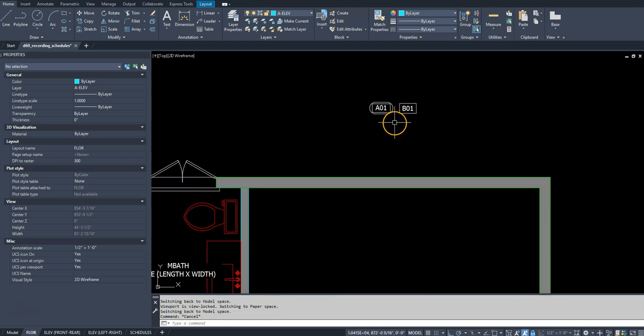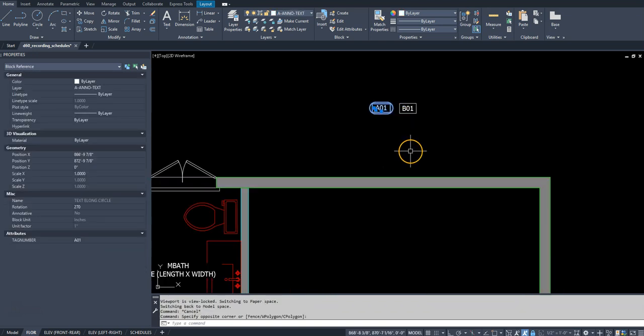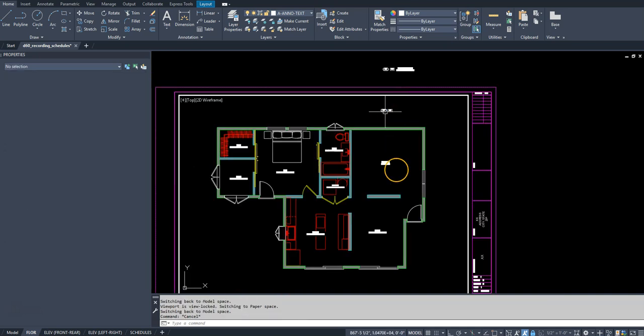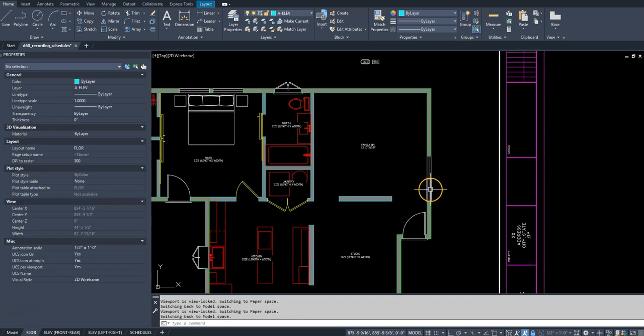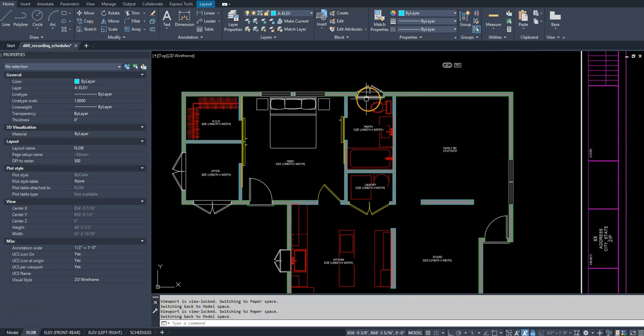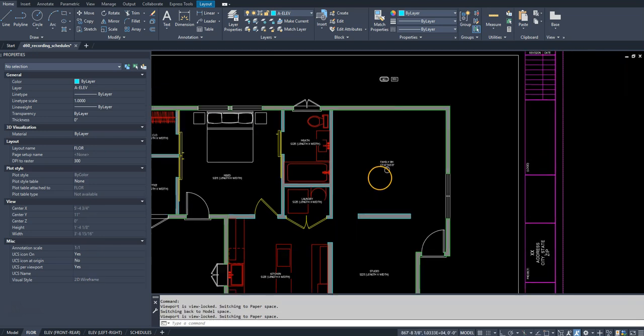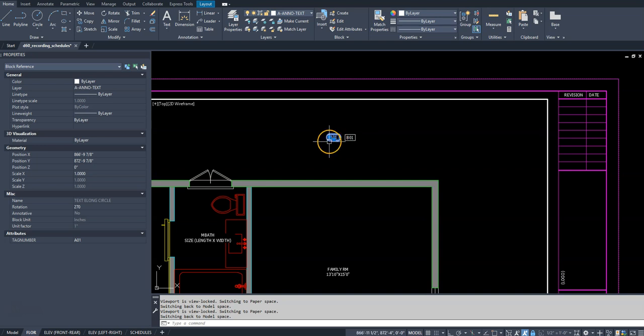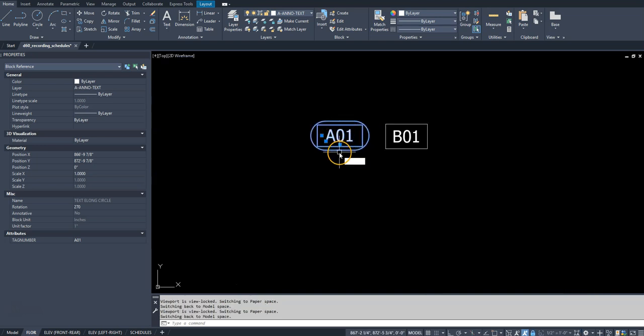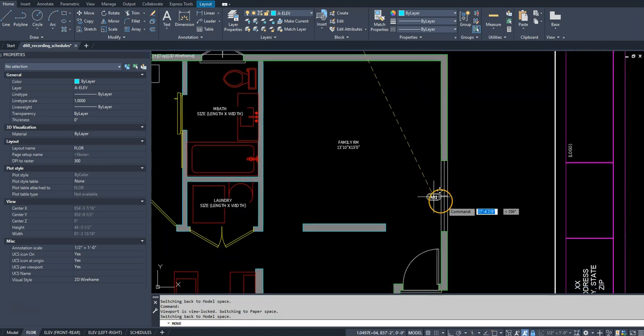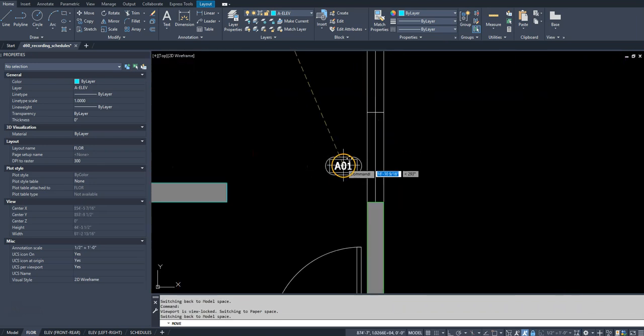Then what we're going to do here is we're going to put in our window and door schedule symbols. So for this example, I have two windows here. I have a window here. I have two windows here, a window, a box window, and these are doors. These are our sliding glass doors. So I'm going to take this text, and remember this text represents windows. So I'm just going to put it where it serves the window best.